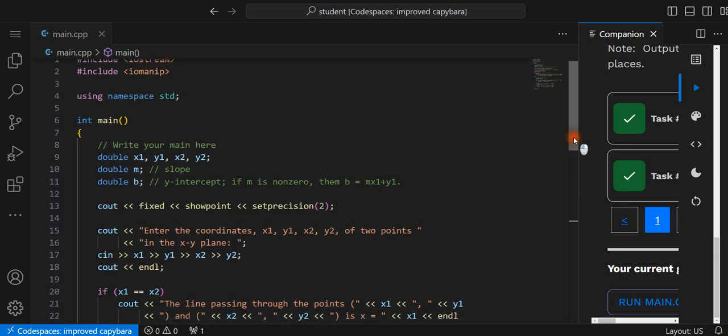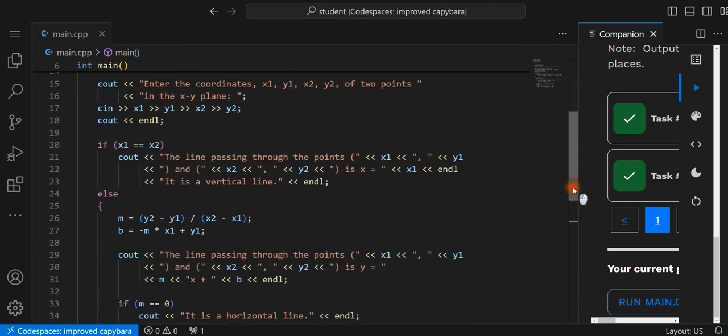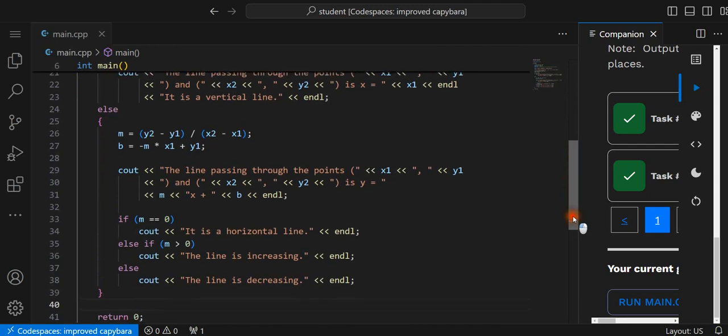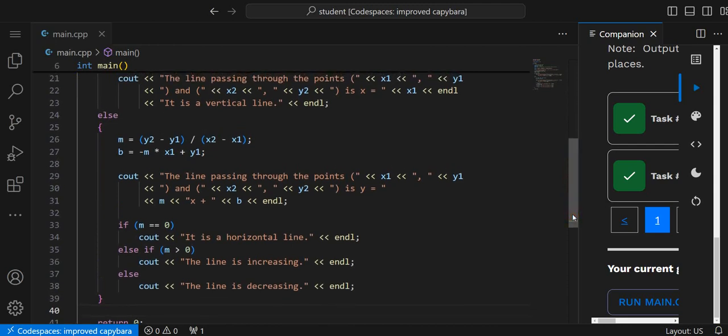And we're going to go down to line 21, all the way to the return 0, line 41. Okay, look at that. And if you need to pause it, please do so.